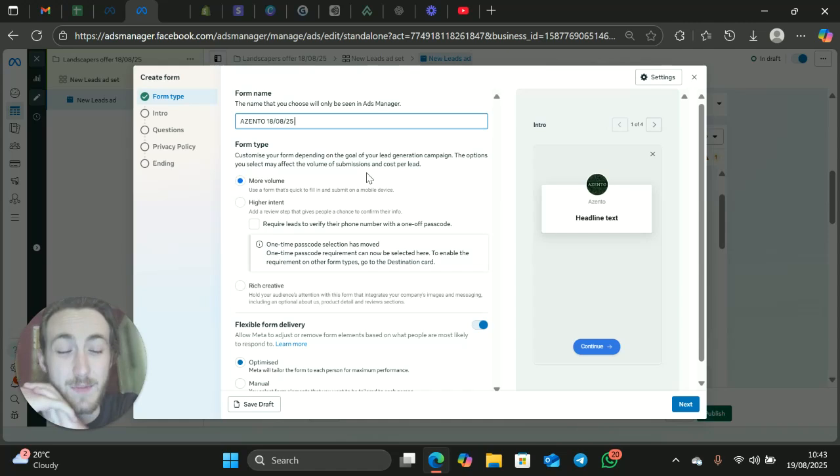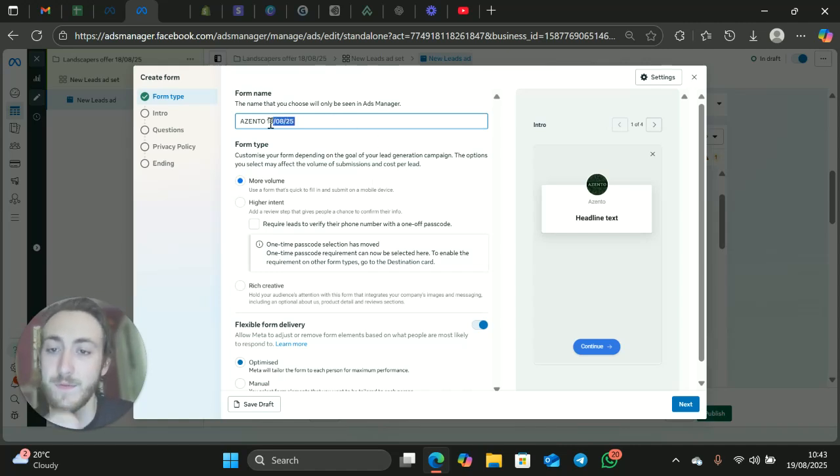The reason why you want to name these, especially if you do have a CRM system like Go High Level, is when we come to the next video that I'm going to do, where it comes to integrating your Facebook into Go High Level, you want to be able to visualize what forms you're integrating, if that makes sense, because you don't want to be integrating the wrong form with the custom fields and things like that, and then you don't know where your leads are coming from. Something's not working. You're not sure where to begin, right?